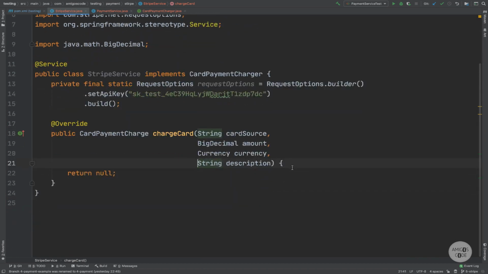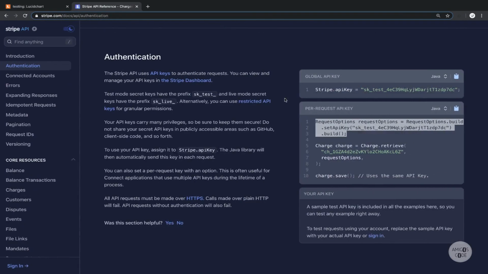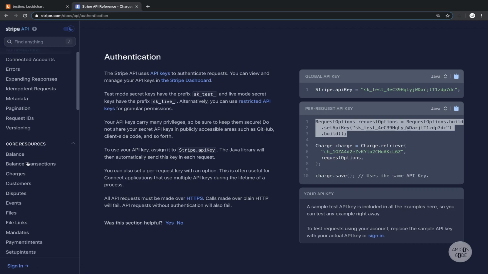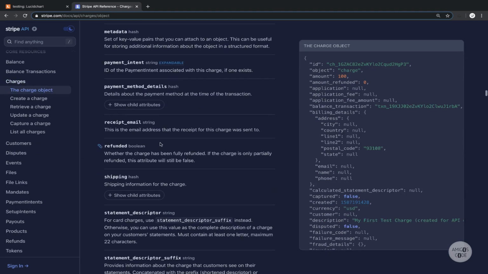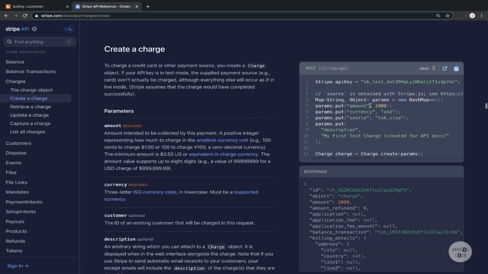Now what we're going to do is actually steal some code. Go to Stripe, then charges, scroll down to create a charge, and basically this is what we have to do.